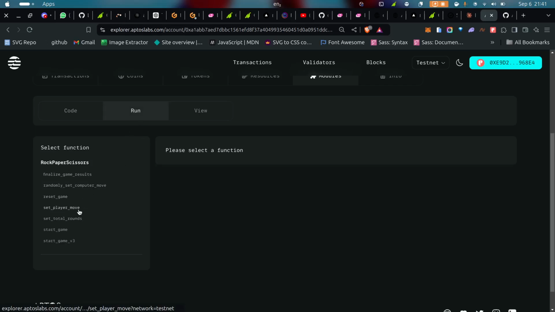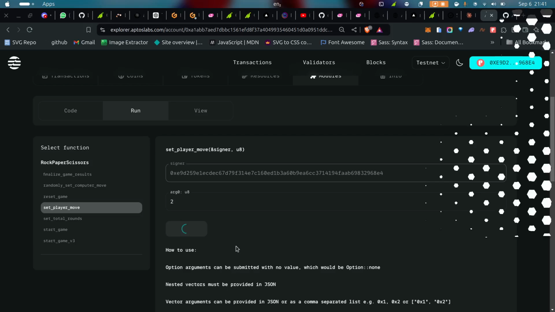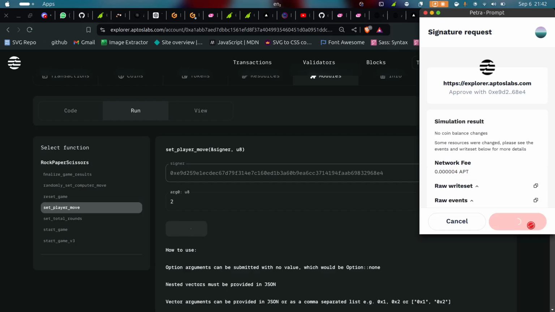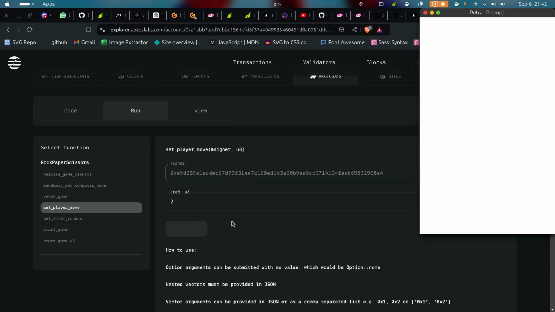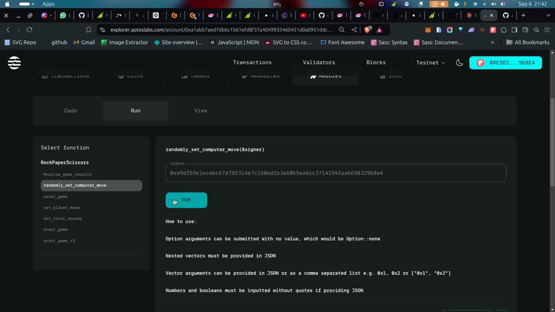So now we can set the player move. I'll go with 2. 1 stands for rock, 2 stands for paper, 3 stands for scissors. So I set my move, sign the transaction, and then we set the computer's move randomly.